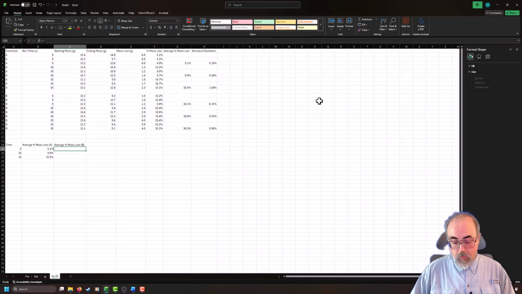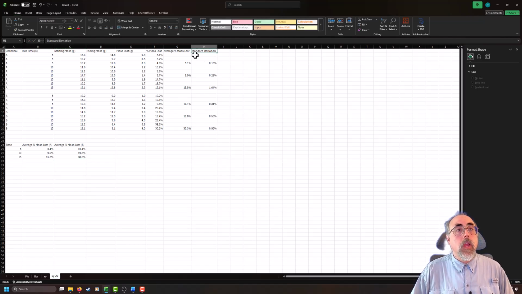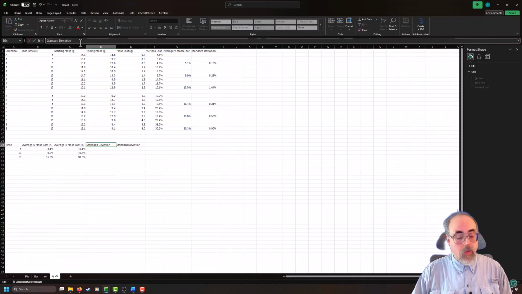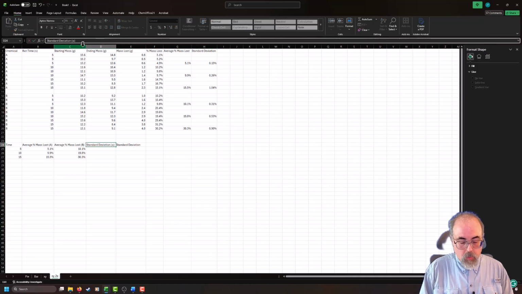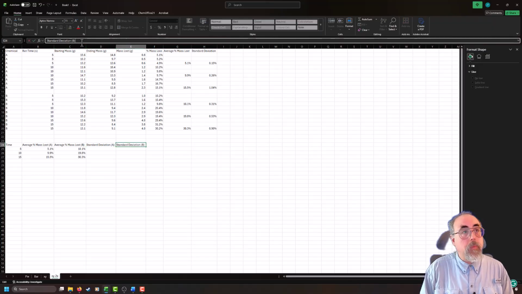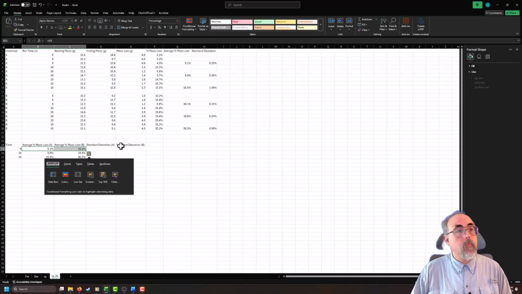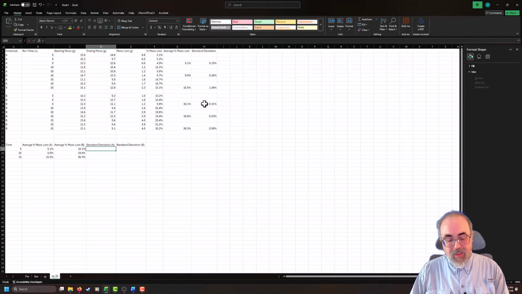Okay, same over here, and I'm just going to keep on going. There are better ways of doing this if you're doing a lot, but this is just kind of the nice streamlined way. And then, you know what, let's do standard deviation. And this will be standard deviation A and standard deviation B. Okay, and I'm just going to do this the same way. No, I'm not going to try and do anything fancy. There.